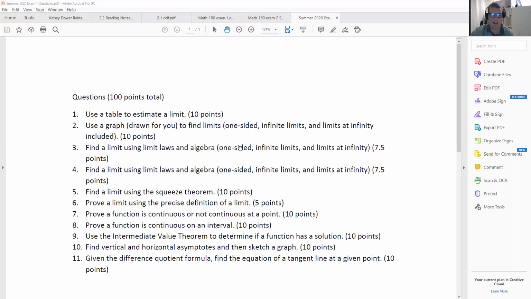If I ask you, on the other hand, prove a function is continuous on an interval, you can say something like it's a polynomial, it's a rational function, right? This is the interval that it's actually continuous on, because we have those theorems. That's fine. So for number 7, what I'm looking for is utilizing that definition of continuity. For number 8, it's more like utilizing the continuity laws or principles, and all those things that you know to be continuous: trigonometric functions, rational functions, polynomials, things like that. Does that make sense?